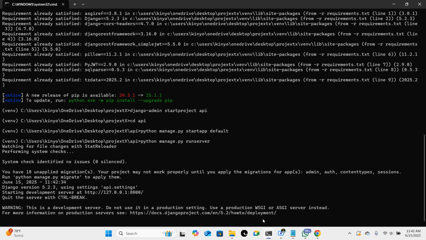So this is going to start up my project on a given port, which is 8000, and the address is going to be localhost. Ideally, 127.0.0.1 is localhost. So I have to access this endpoint and see what I have there. It's also telling me I have 18 unapplied migrations. I'll have to apply these migrations eventually. But let us test our application and see whether the installation is fine. If the installation is fine, it should give us a Django page telling us we successfully installed Django.